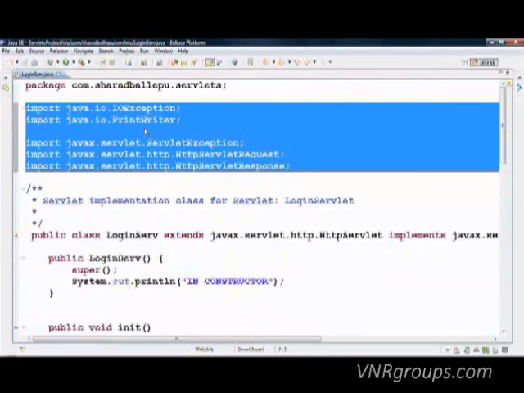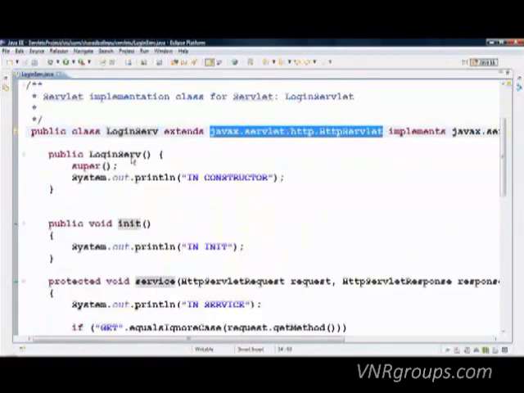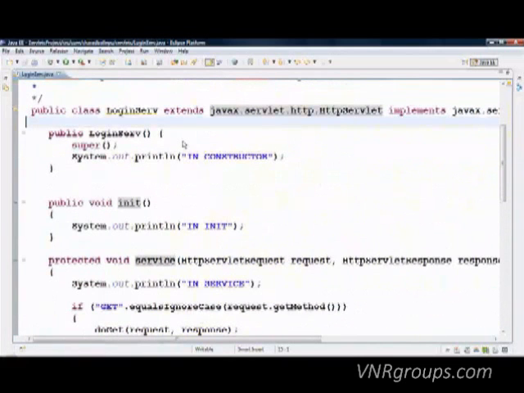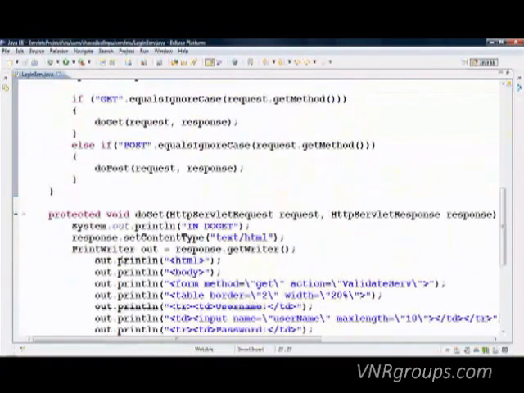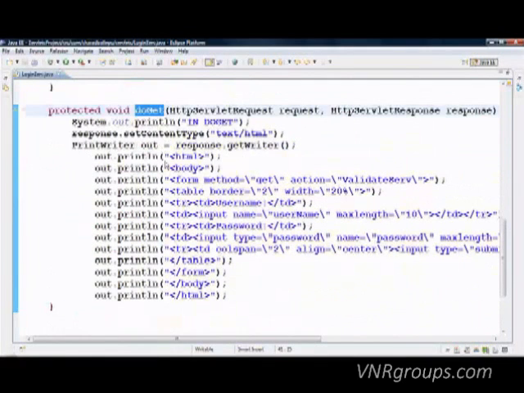Then, similar to the hello world example, I've put print statements in each of the methods in this servlet class. So I've got the constructor, the init method, and the service method, wherein I'm calling doGet or doPost based on the type of request, and I've got the doGet method. In this doGet method, I've put all my business logic implementation. I've even got doPost and destroy, where I simply give the print statement. So let's discuss what I have in the doGet method.